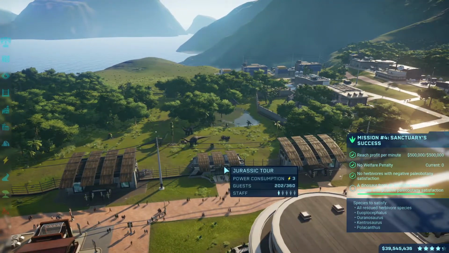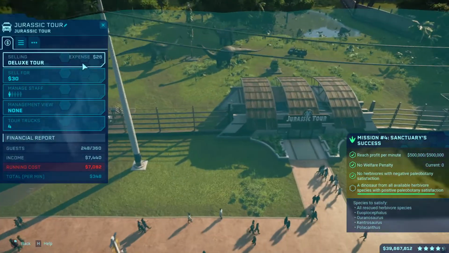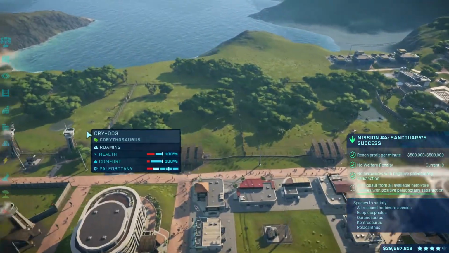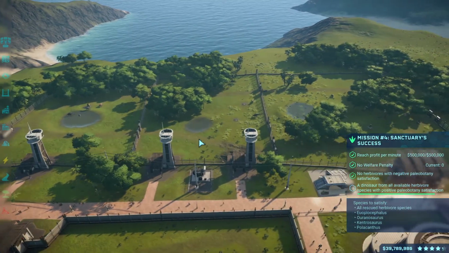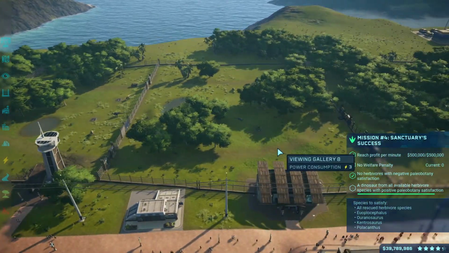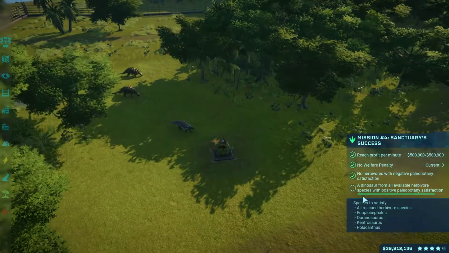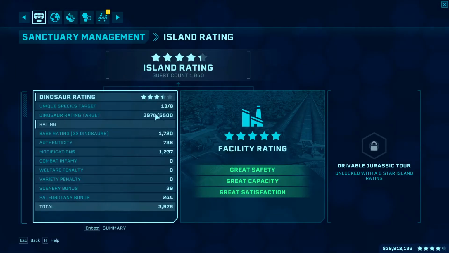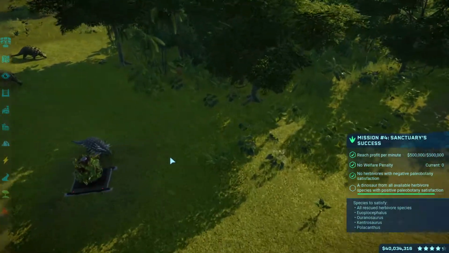How is our tour going? Tour's going well. I went with the deluxe tour overall, but we're getting a decent amount of people through it, so that's a good thing. Basically, once this guy eats, I believe the mission's completed here. And then we're done with missions. So then the only thing left is to get our star rating up. And for that, basically we need to improve our dinosaur rating. So the raptors, I think, are going to help tremendously with that.